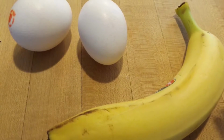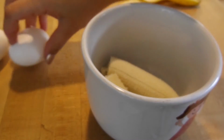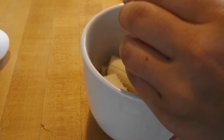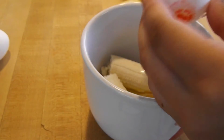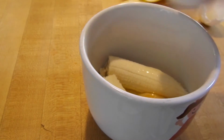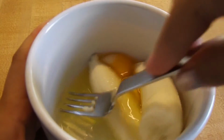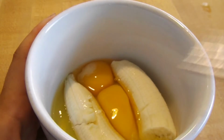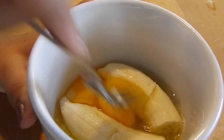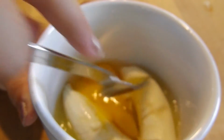For our first recipe, I'm going to be making some banana pancakes. All you're going to need is a banana and two eggs. I started off by putting the full banana in a bowl and cracking the two eggs in the bowl. Then I took a fork and mashed the bananas and the yolk of the eggs, and I just mixed this all together so it was a consistency that was not too runny, but it had some chunks of banana still in it.